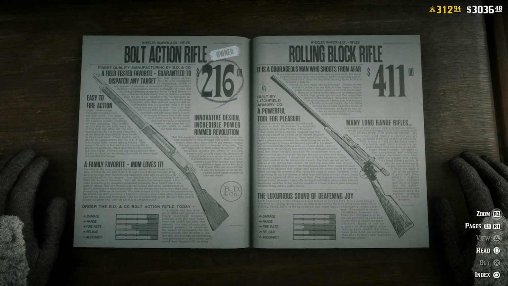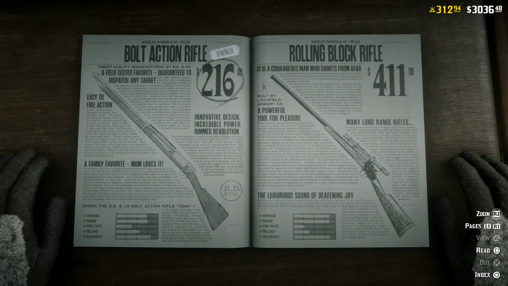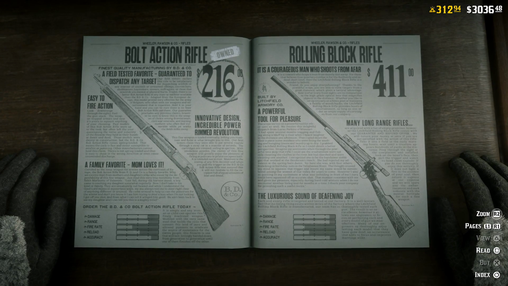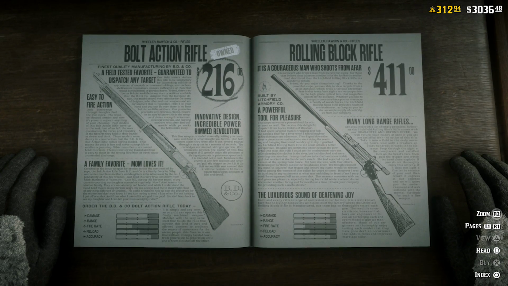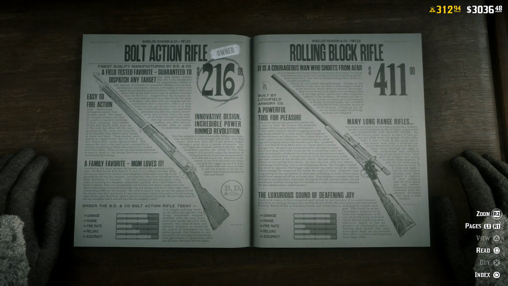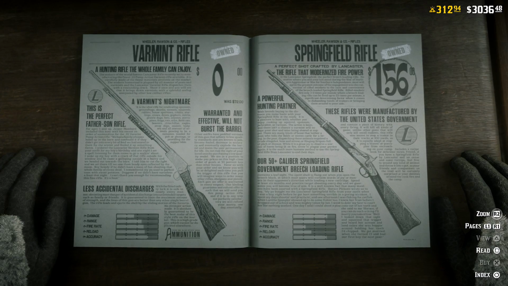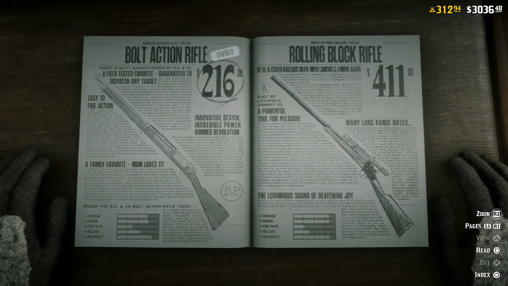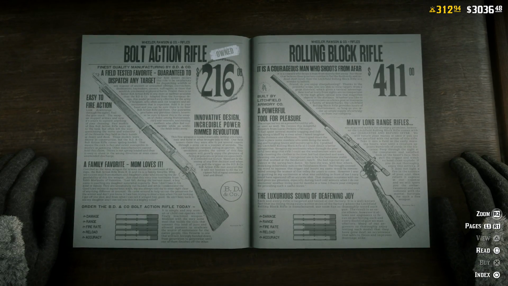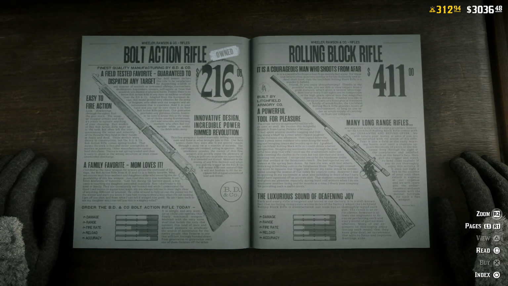Yes, I believe it is at level 7, and it's $216. Now, if it wasn't for the broken reload speed, and there's a lot of things that are currently, I believe, broken with the bolt-action rifle that weren't originally in the game, but are now, that make the Springfield a little bit better. Both of these weapons, highly recommended. So if you get the bolt-action rifle at level 7, you can stick with it until forever. You might not even get the Springfield rifle.